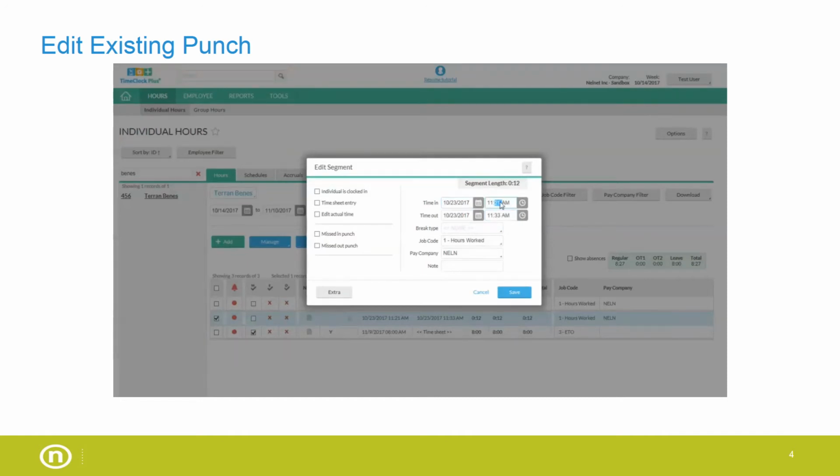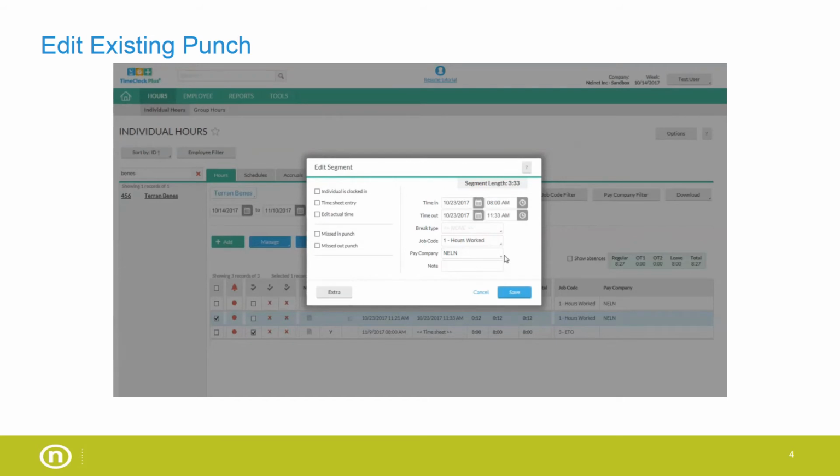Karen realized at lunch that she forgot to clock in and punched then, so we'll correct her in punch. Do not select a break type. Verify that the appropriate job code is being used. Most of the time, this will be the associate's default code, hours worked. Other job codes may be entered if appropriate, for example, other incentive pay.